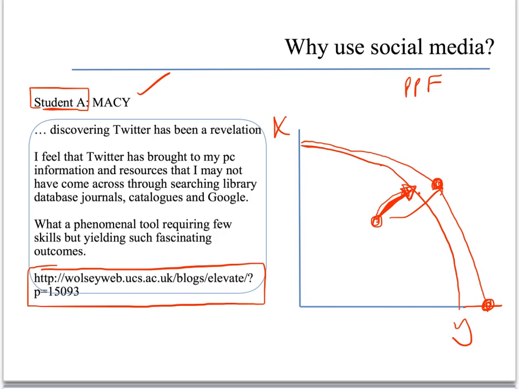So for me, one of the interesting things about social media as a learner, using the tools available, is can it make my learning more efficient and effective, and can it enhance it so I can do things I've never been able to do before? So that would move it there. Now, if we apply those ideas and we look at what student A on this Macy course was using, or how she thought about it, we can start to see this coming through.